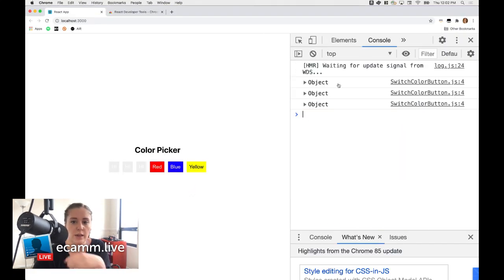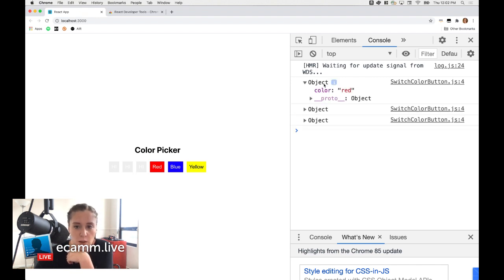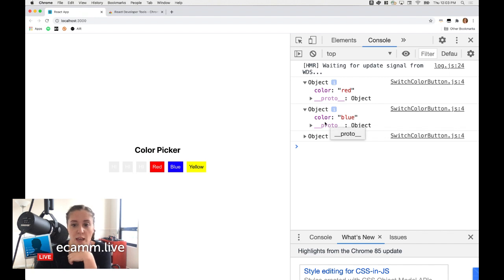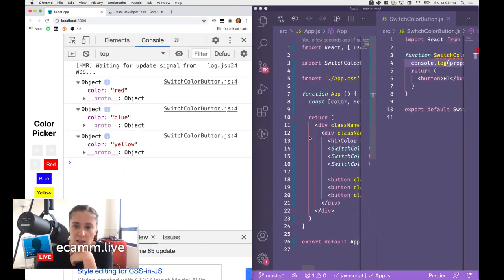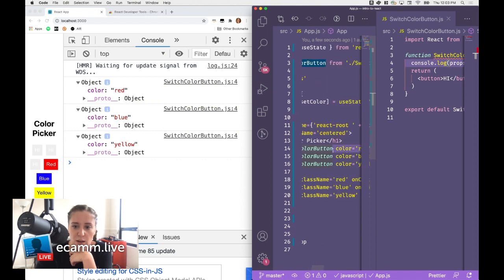And you can see that in my first hi component, I have an object and color is set to red. In my second one, color is set to blue. And my third one, color is set to yellow. So that matches with what I sent right here. So I sent color red in the first one, color blue to the second one, and color yellow to the third one.